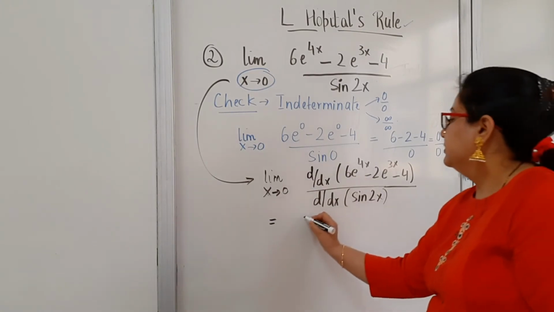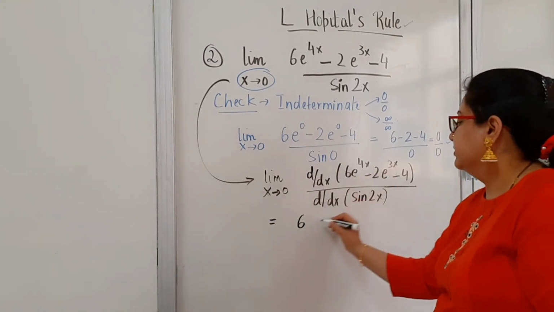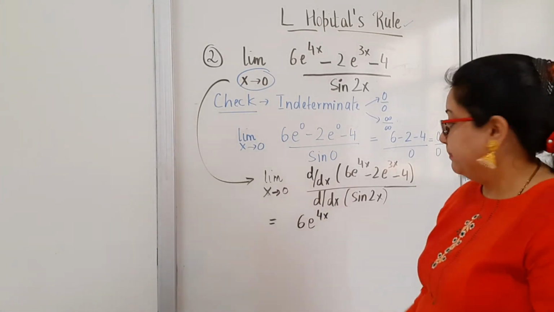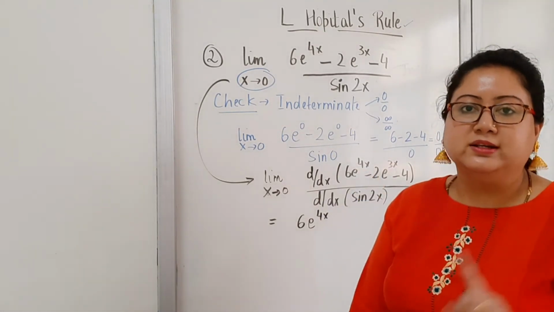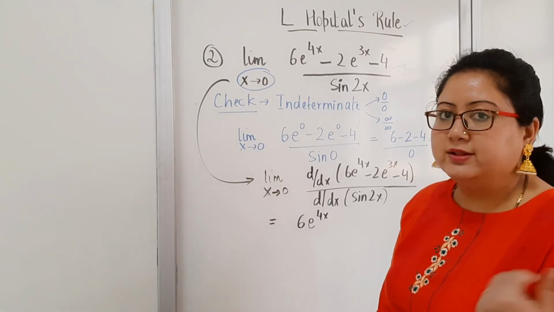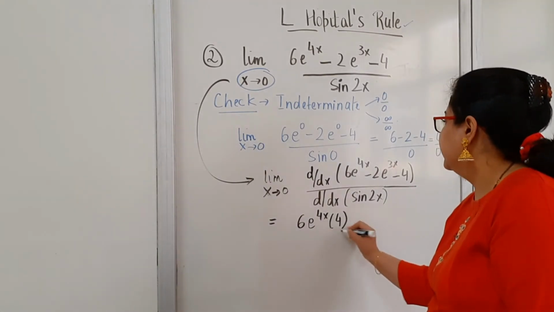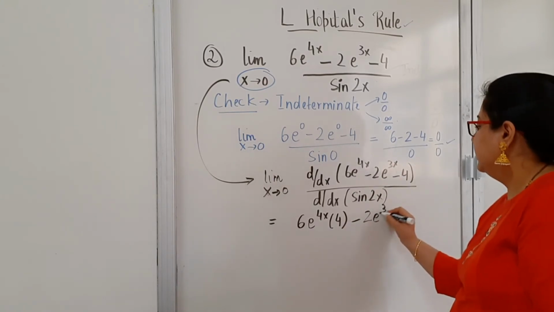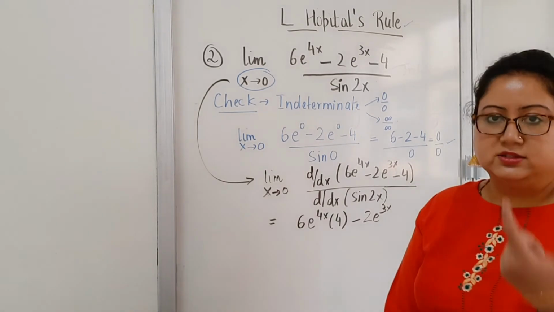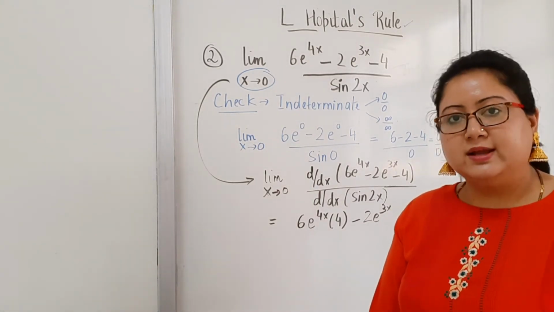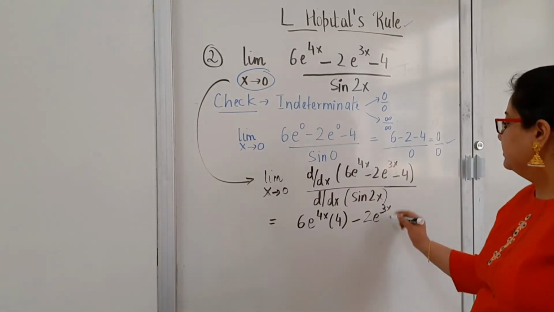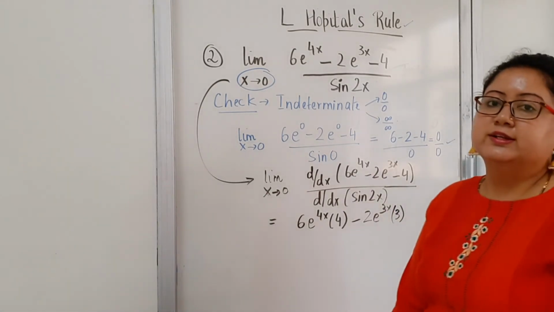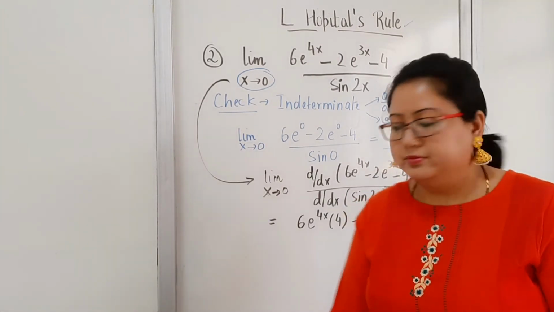So the derivative, here 6 is a constant, comes out. Derivative of e to the power 4x is the same exponential function, but then you have a 4 with the x multiplied. So when you differentiate, you take that 4 out. So 4 will be multiplied. Then 2 as it is, derivative of e to the power 3x is the same exponential function, e to the power 3x. Again, similarly, this 3 comes down and is multiplied. 4 is a constant, so the derivative of negative 4 will be 0.